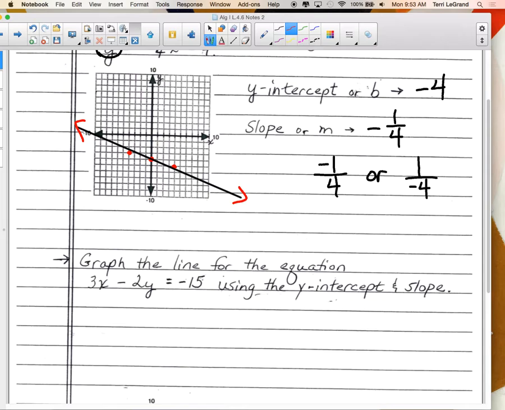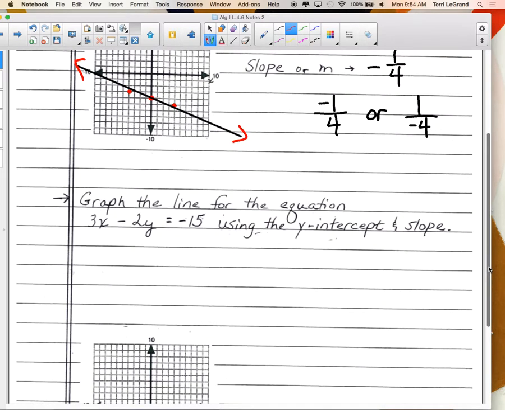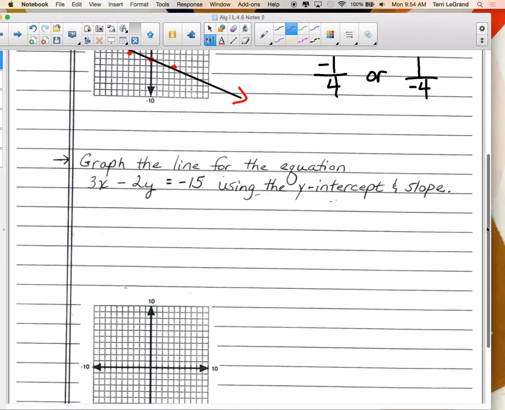What is the absolute value of -1/4? So it's 1/4 that you'd be units away from 0. It's pretty darn close to 0, isn't it? The closer the absolute value of the slope is to 0, the what? The less steep it will be. Okay, so all of those are things that we should use to help us make sure that we are doing a good job with it, okay?